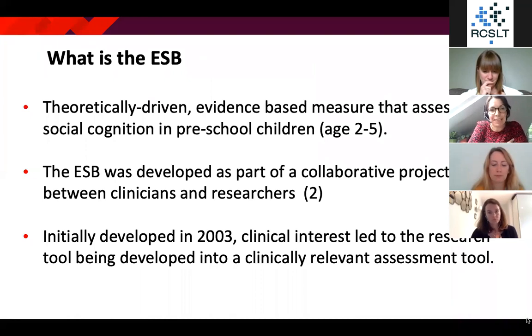So thinking about what it is, it's theoretically driven. As I said, it was based on research from Penny and Shula, which was originally called the Very Early Processing Skills. It was a research project, a longitudinal study that started in 2003. I think it's a great example of research being turned into clinical practice, and that's something I think is really difficult as speech therapists, because I often see things that look great in practice, or I read about them, but actually trying to implement them into what you're doing is really difficult. And someone at the RCSLT conference this year said sometimes these things take about 20 years to get into practice, which is really interesting if you think about it like that.